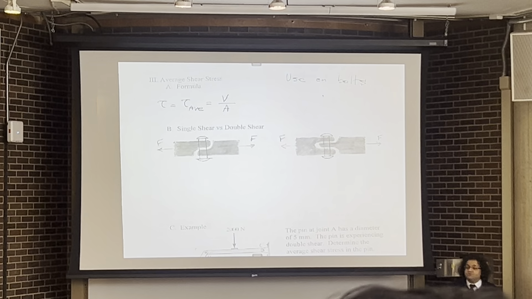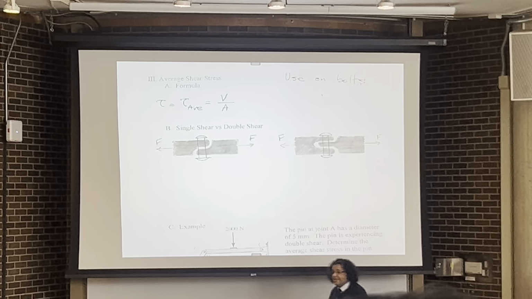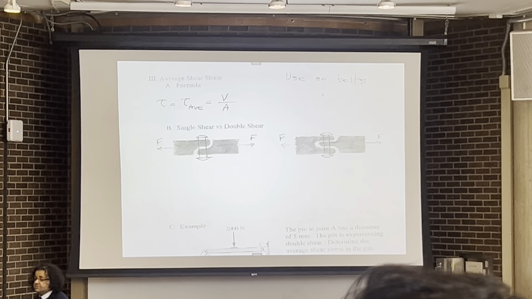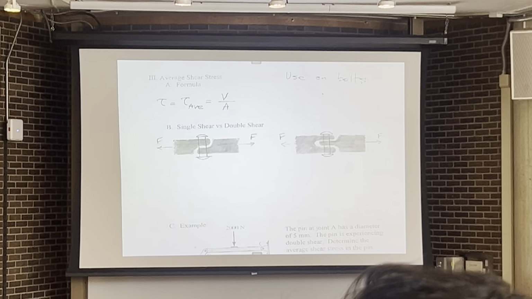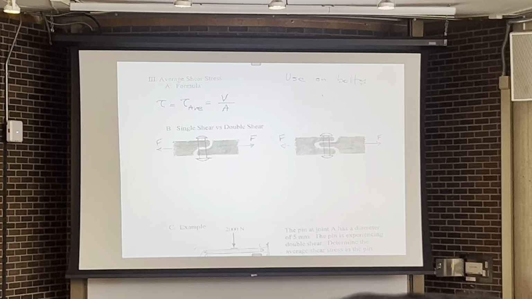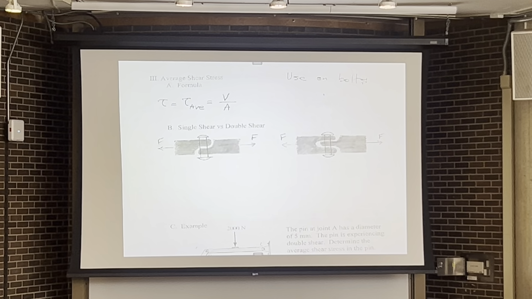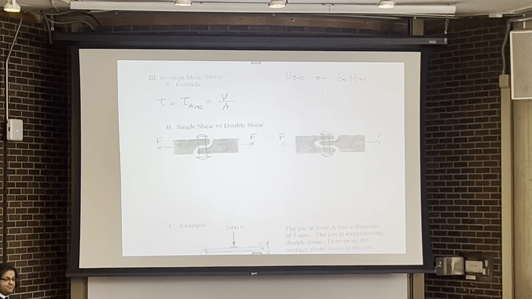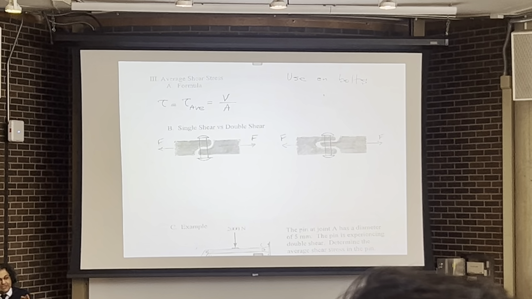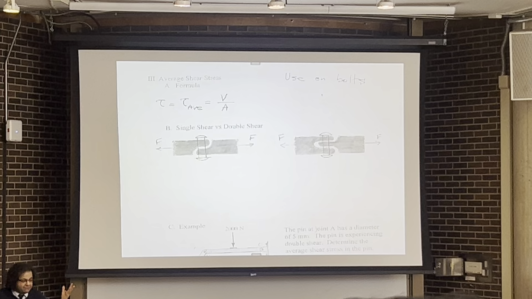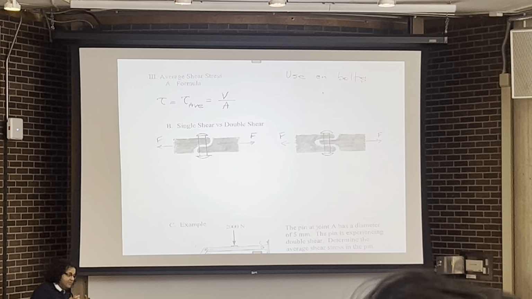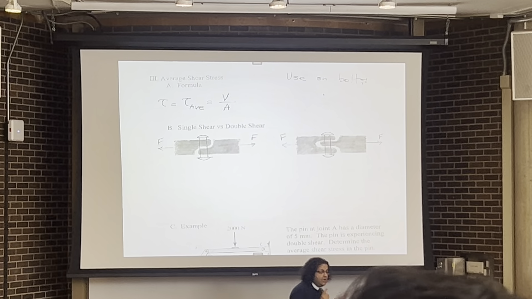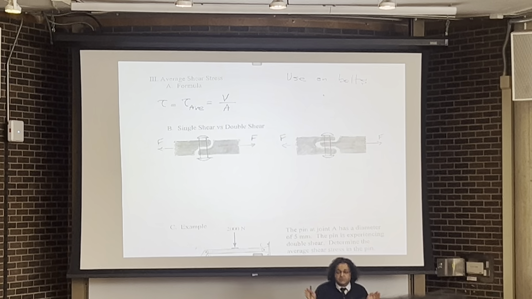But you guys remember from your class of statics that one location where you always have shear force is in beams. Do you guys agree with me? So for beams, we always draw a shear force diagram. Beams are beams because they are subjected to shear forces along their length. Otherwise, we do not have a beam, because the equilibrium of the bending moments is not going to be satisfied. So in beams, we have shear force.